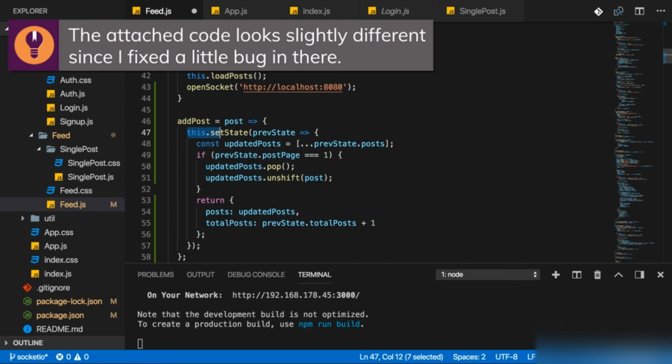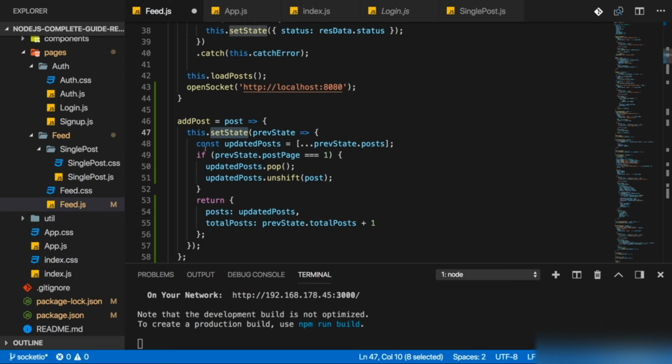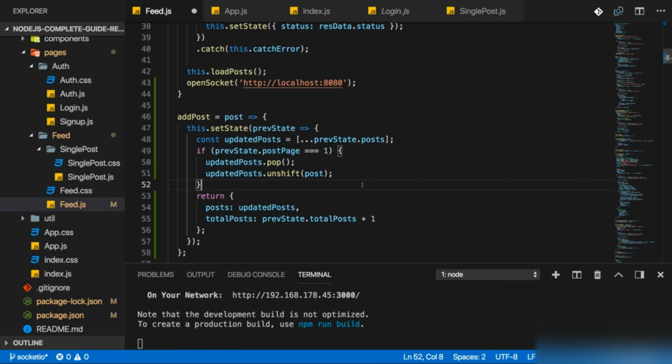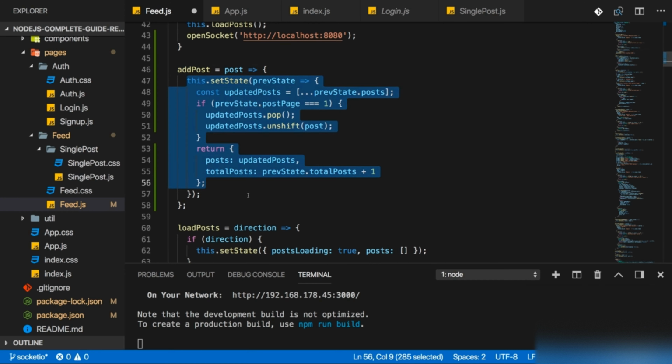In this code snippet, we're using some React functionality, setState, to basically update our existing data we used in this React application with this new post we received here. And I will also take care about pagination to insert this post in the right place. That is in the end what I'm doing here. The important thing is that I'm using some React functionality here so that we don't have to reload the browser page. I simply change the existing DOM. This is what React will do for me with this code snippet. And as mentioned before, if you want to learn more about React, dive into some dedicated React resources, of course.